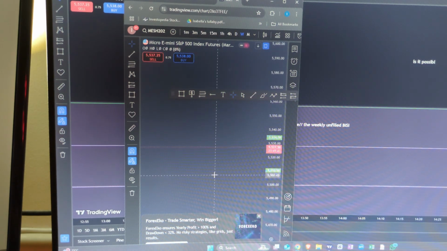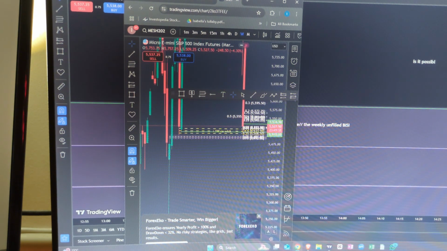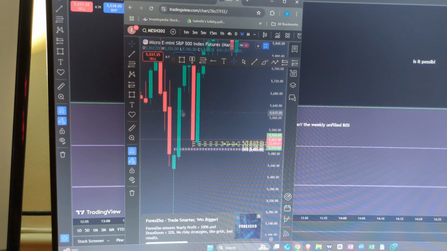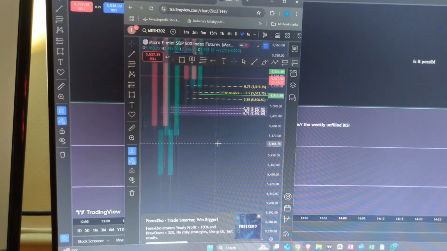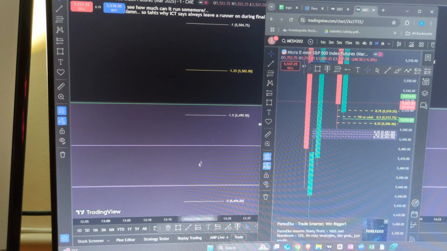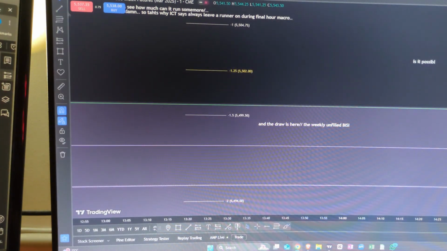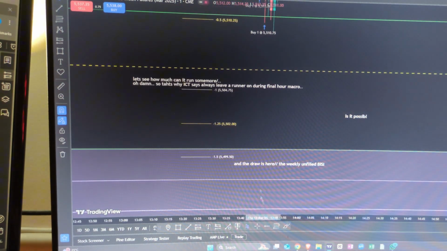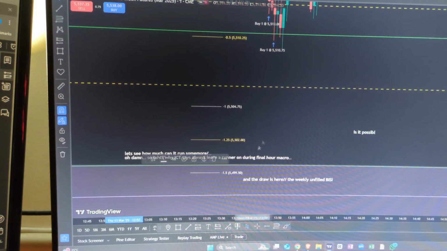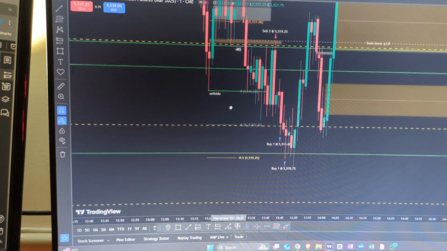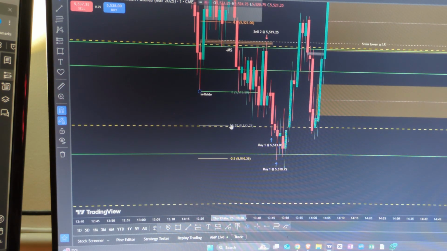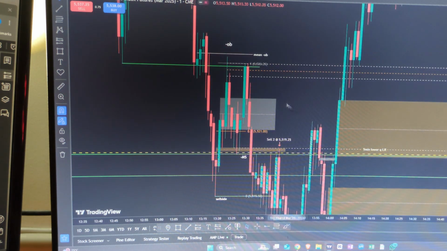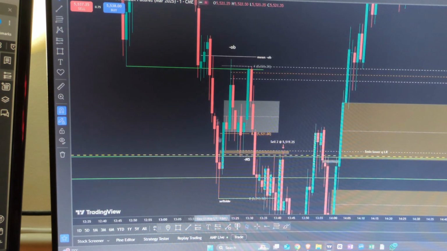Is this right here? So this is the unfilled portion of the BC. As you can see, this is a very big wiggly BC. This is the unfilled portion, you can see this purple thing here. So yep, this was what I was looking at, and as you can see, the draw was here, but it doesn't mean it had to come here to be profitable. I always take the lowest hanging fruit. The first lowest hanging fruit is this 0.25 fulcrum point level, also coinciding with the old daily CE wick. And as you can see here, displacement is really telling me bearish.